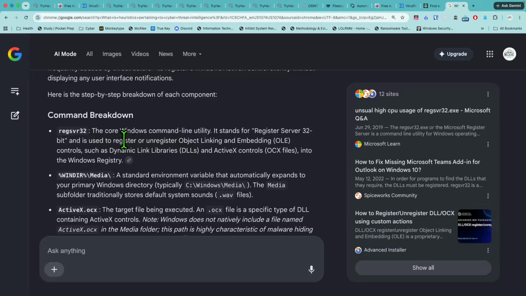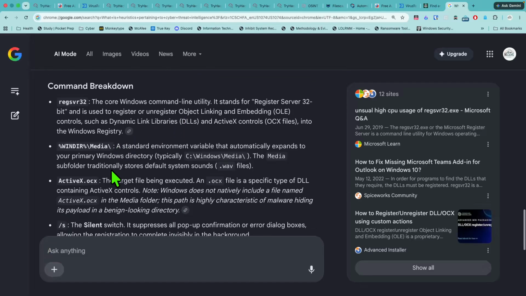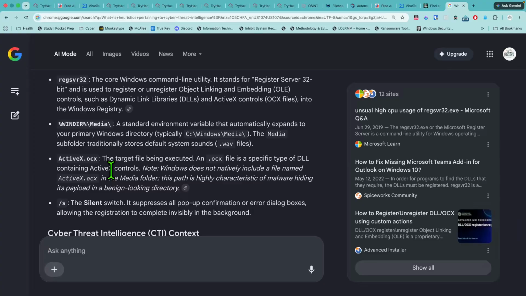It is the core Windows command line utility, and it stands for Registry Server 32-bit. And it is used to register or unregister object linking and embedding controls such as dynamic link libraries and ActiveX controls into the Windows registry. You also have %windir%\media, which is a standard environment variable that automatically expands to your primary Windows directory, typically C:\Windows\media.